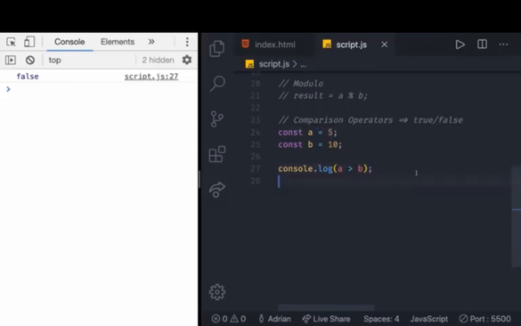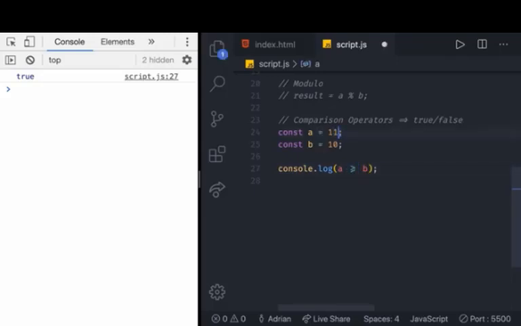We can also test whether a value is greater than or equal to. For that, you just put an equal sign immediately next to the greater than sign. For me, it merges them together, but it's completely the same thing. So if I do that, we are still going to get false, but right now, if I make A be equal to 10 as well, you can see it's true because they are the same, but in here we have the equality as well.